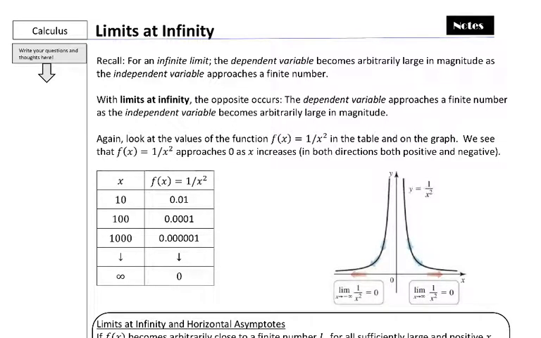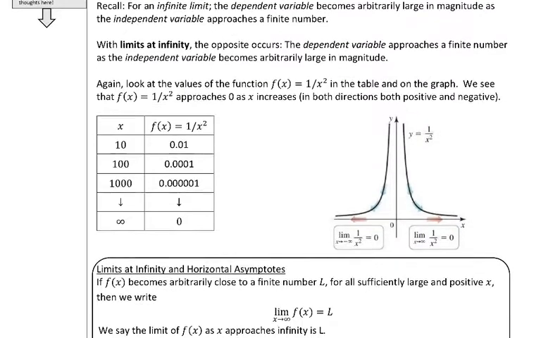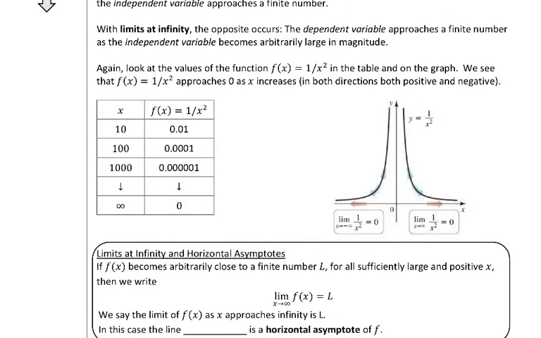Hi everyone, so for today's video we're going to be looking at limits at infinity. Now you should have looked at the infinite limits notes first, and the reason is because when we did the infinite limits, if you recall, the dependent variable or the y values became very large, usually went to infinity or negative infinity as x approached a specific number. Okay, so if you recall, we actually used the same function here.